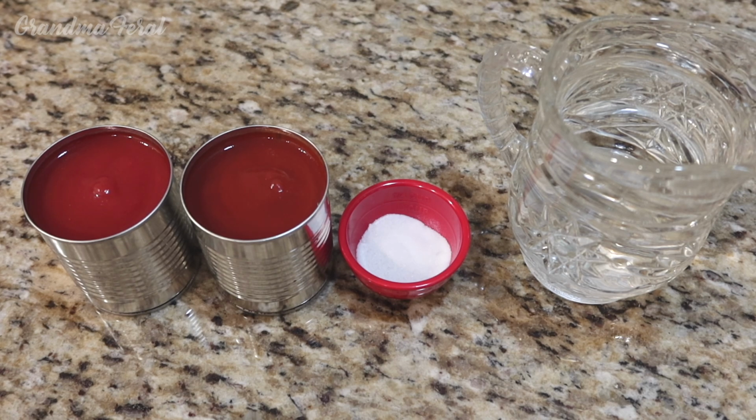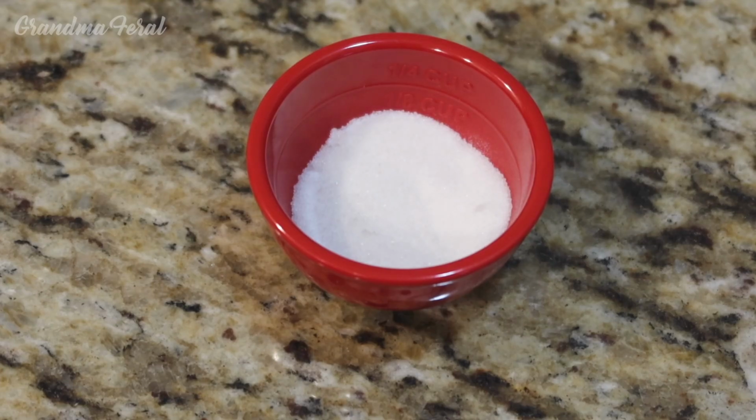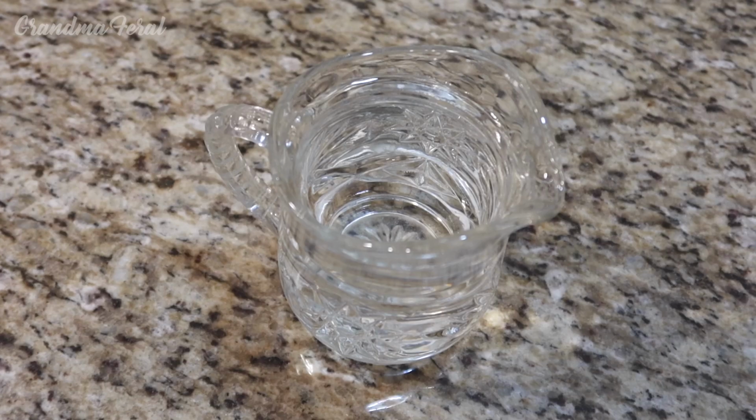Today I am making a very simple and cheap tomato soup recipe with just a few ingredients. 2 8-ounce cans of tomato sauce, 1 tablespoon of sugar, and 16 ounces of water.